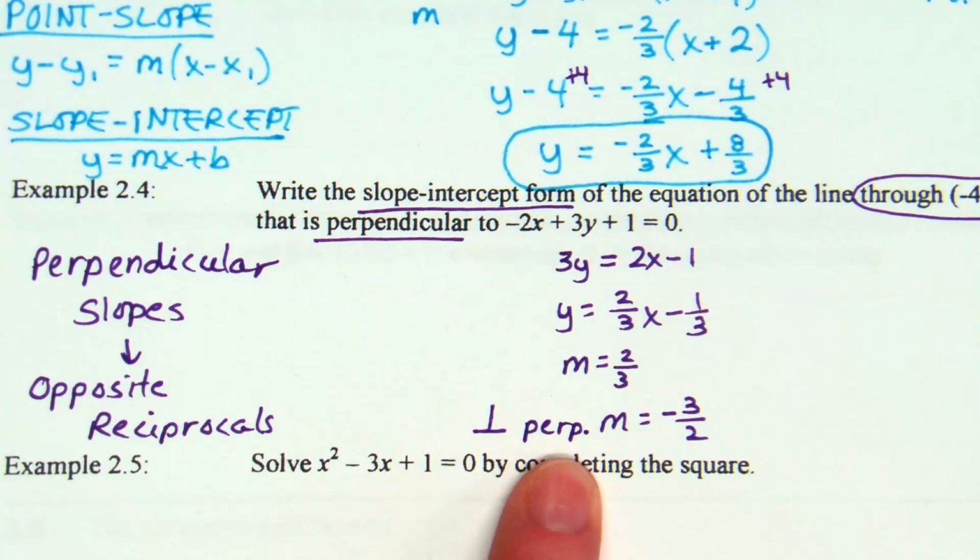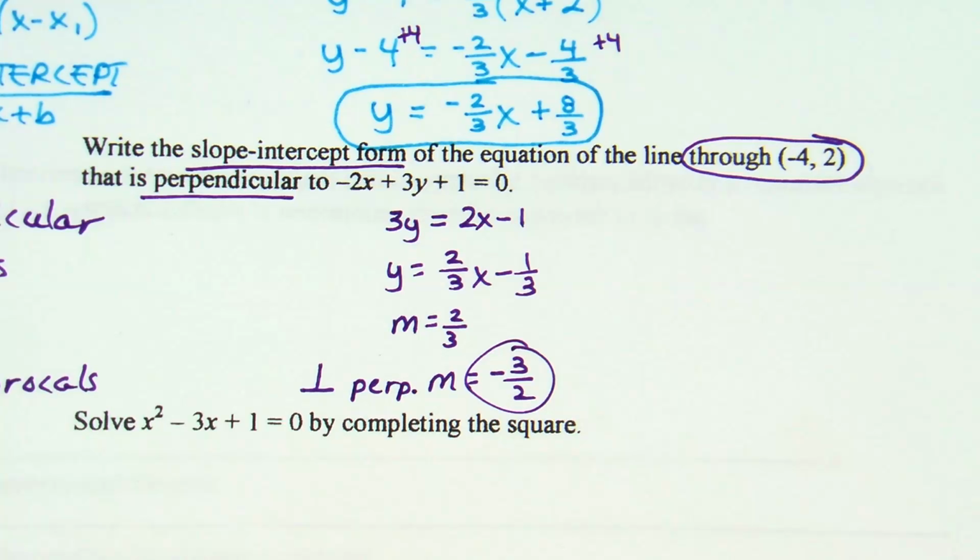My job is to write this line in slope-intercept form. My preference is to start in point slope. I don't like trying to find the b by using y equals mx plus b. That's a personal choice, but that's been one of the techniques you've learned over the years. I prefer to start in point slope form. So I'd prefer to say y minus the y value of 2 equals the slope, which is negative 3/2, times x minus the x value, so x minus negative 4.